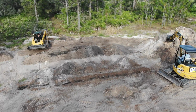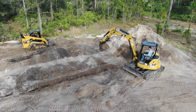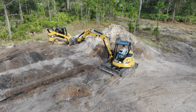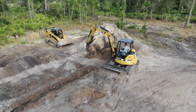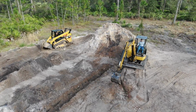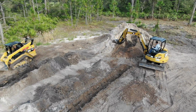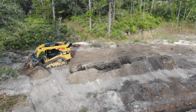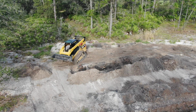So now for this next one, the guys have to take soil, 4 cubic yards, from the stockpile and move it to the opposite end of the trench. Now I'm gonna guess most of you guys can assume who's going to win this battle, but what more importantly I really wanna show you is how Travis on the Cat excavator is doing it. Some guys may automatically grab a scoop and then transport it all the way down to the end, similar to what this skid steer is doing, but doing it with the excavator.